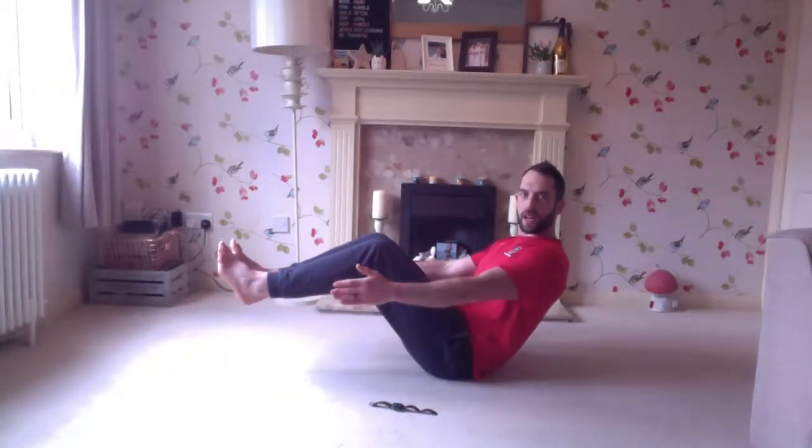Obviously, if you want to make it harder, sit further back, but don't compromise the lower back. What I don't want to see is you buckling through that back. Okay, keeping that engaged, sitting back in this position. Okay, 30 seconds. Let's go, guys.